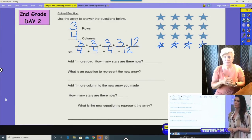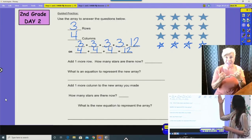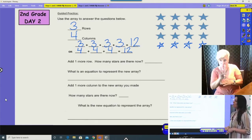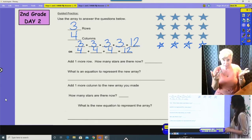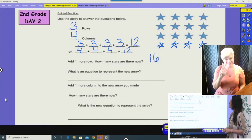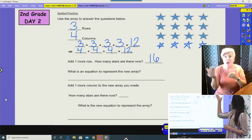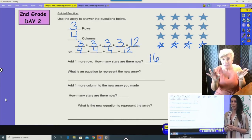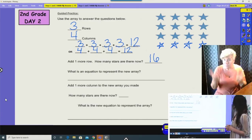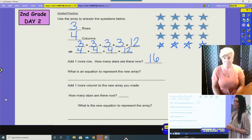1, 2, 3, 4. How many stars are there now? Well, if we started with 12, we added another row of 4, that means we have 16. So now if we want to write an equation to represent the new array, what would that equation be? Go ahead and see if you can write that down, figure it out. What would the equation be that would match our new array?